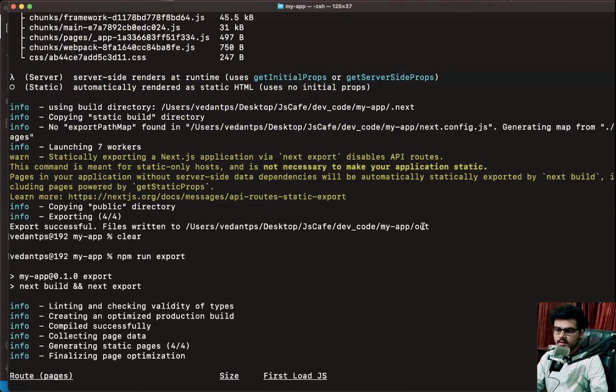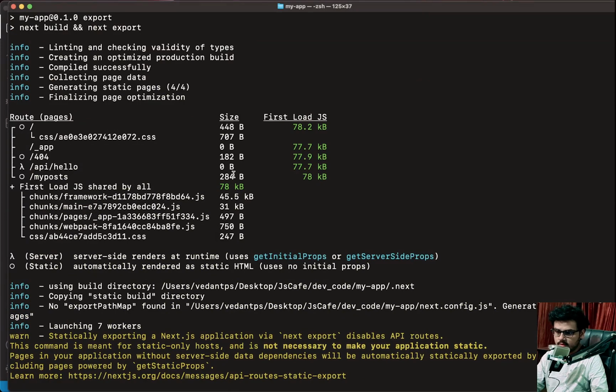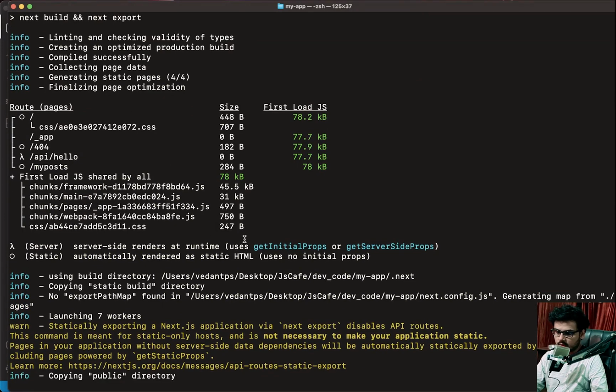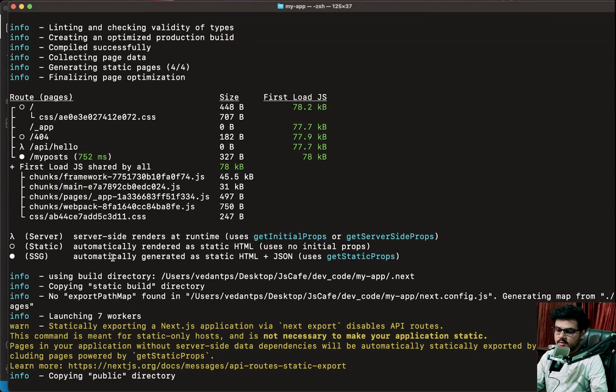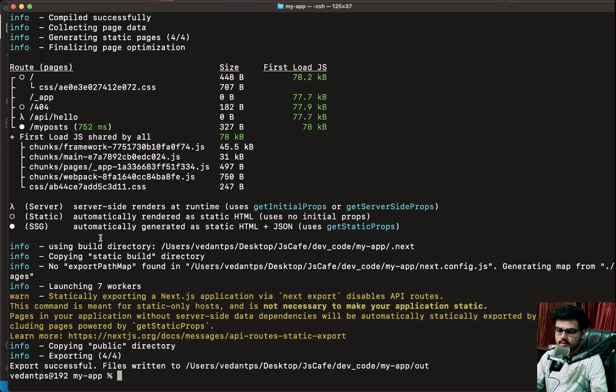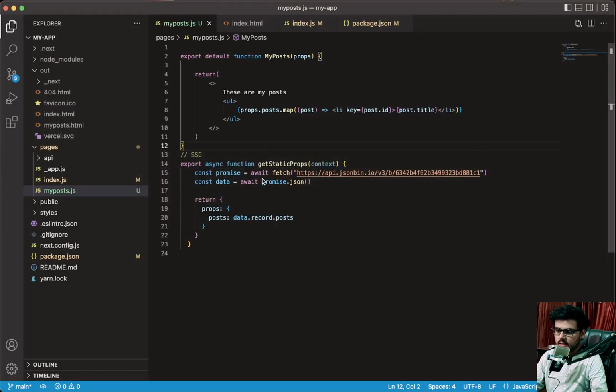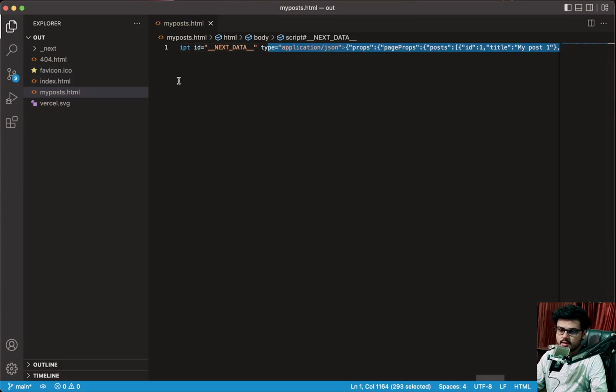Earlier, what was it? Earlier, I think it was no initial props, right? So this time it is an SSG with data. Okay, so this was the implementation, and let us check out the out folder this time.